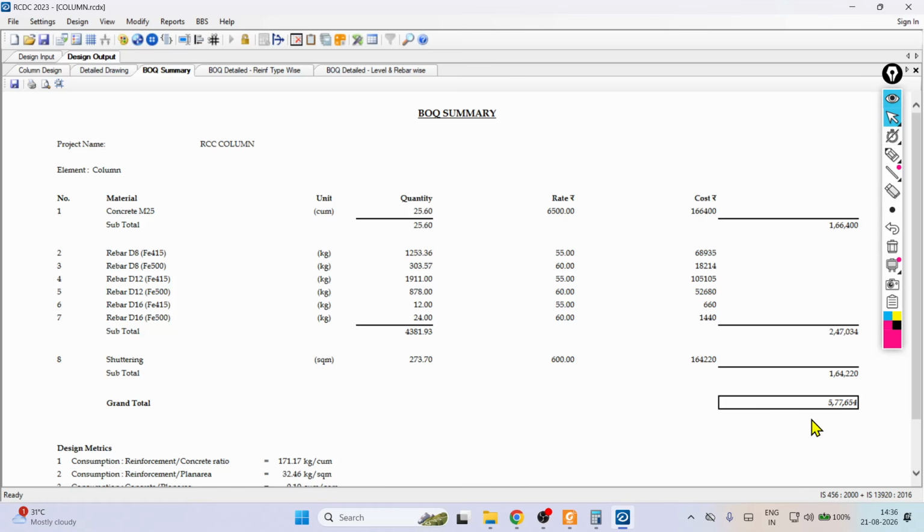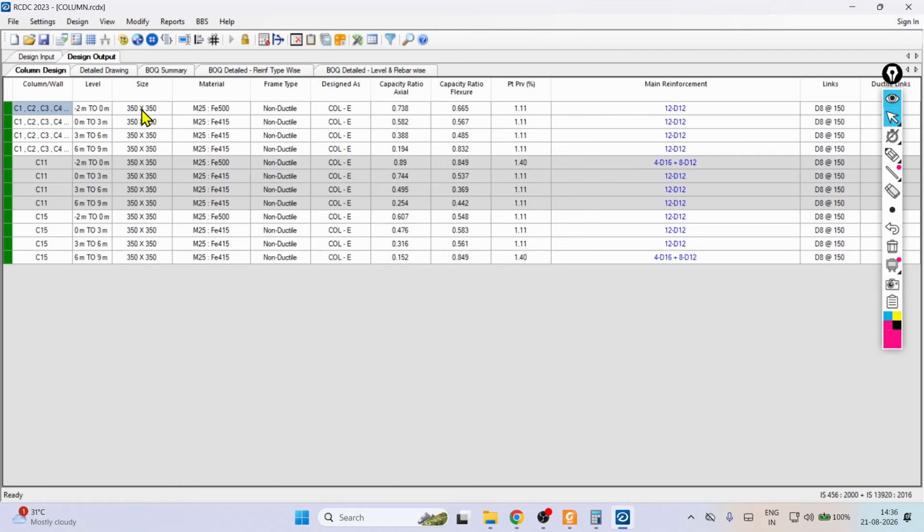You can also play with that here. You can reduce the cross section size and column dimension. Now you can also change the size of the column, and you can go with that. For that you have to unlock and change the other things.